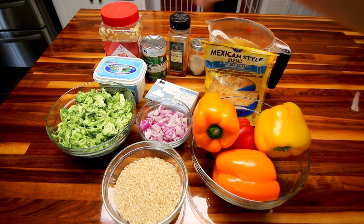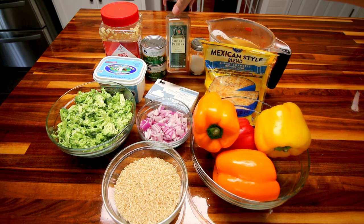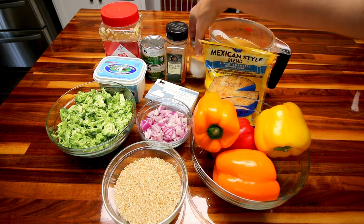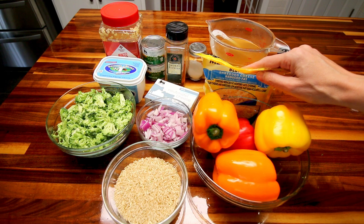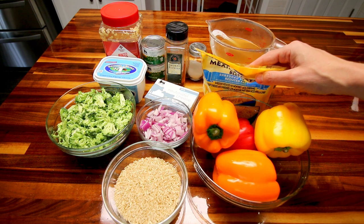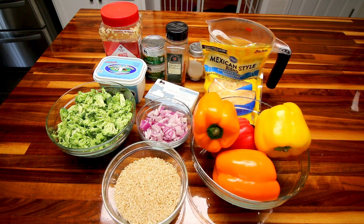Next, you're going to need some garlic, two cans of diced green chilies — four ounce size, so eight ounces total — a little bit of smoked paprika, and salt. Back here I've got three and a half cups of chicken broth. The recipe uses vegetable broth, which you could definitely do and that would keep this vegetarian. But that is all you're going to need, so let me jump in and get started.